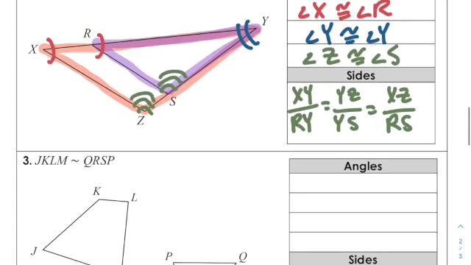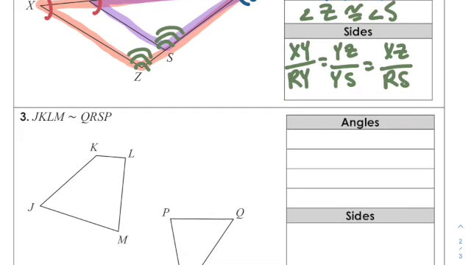All right. I'm going to let you do number 3 by yourself, so please pause the video and then do it. But before you do that, if you look, how many sides do these shapes have? They have 4 sides. Okay, so that means you should have 4 answers over here. So pause the video and then come back.